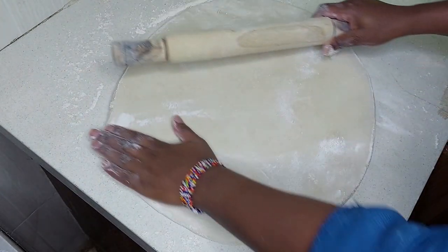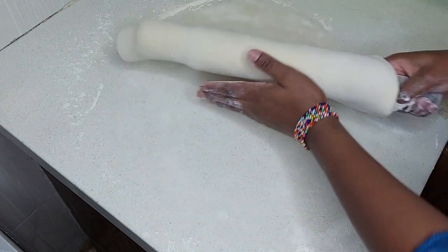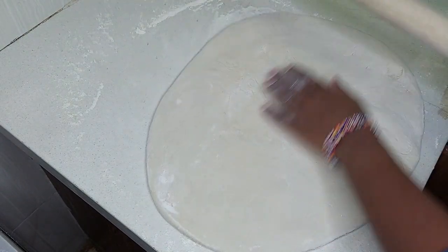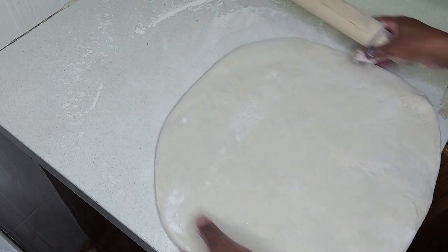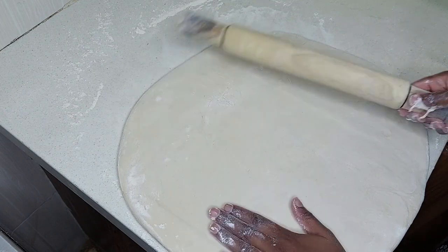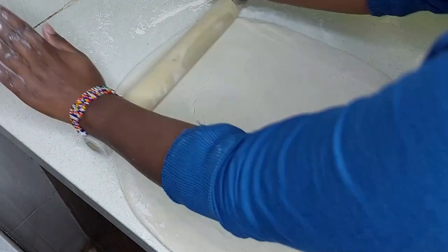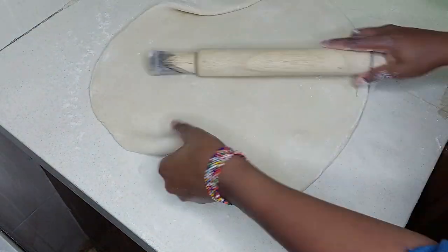So I've rolled my dough into one ball because I'm not making so many chapatis, but if you're making more than 10, definitely you're gonna have to separate the balls into two or three parts. Mine is just a few chapatis, so I don't need to really section it into two or three balls.